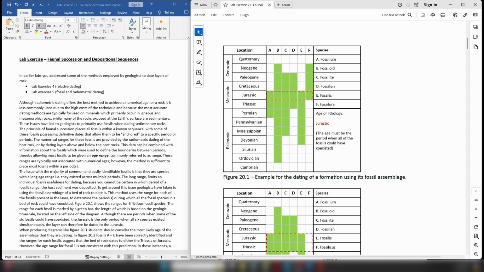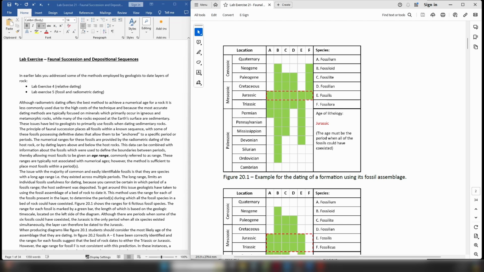Now, the problem that geologists have a lot of the time is that when we are looking at a sequence of rocks, we will typically see the same fossils occurring in multiple layers. And this is because a lot of fossils have quite large age ranges. And this can be a bit of an issue because if you have a fossil that's known to have occurred across multiple periods, so let's say our fossil of interest is known to have occurred in layers of rock from the Cambrian, Ordovician, Silurian, and Devonian, it's obviously going to have an age range between Cambrian and Devonian. So if you're in the field and you come across a layer of rock that contains the fossil in question, well, how are you going to know which period it came from? Did it come from the Cambrian, the Ordovician, the Silurian, or the Devonian?